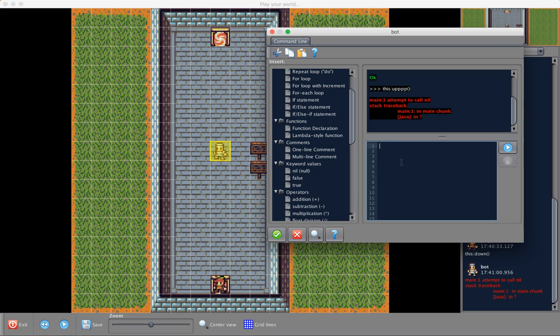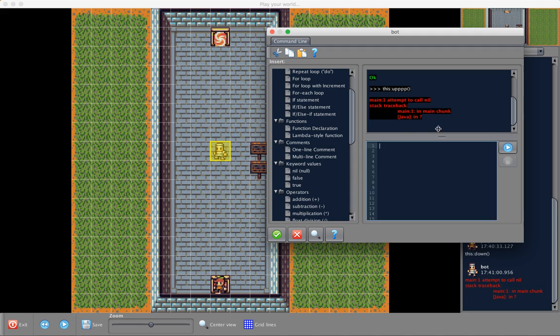What that really means is that the up method doesn't really exist. So we're trying to use something that Lua calls nil. But basically, when you see red text, it's just telling you that your code is bad.